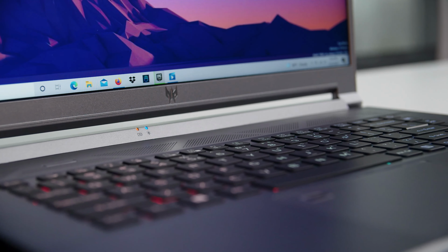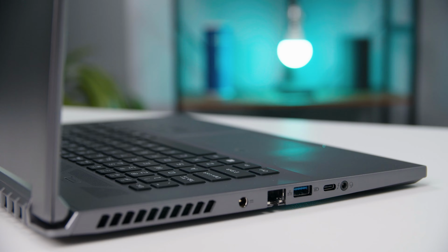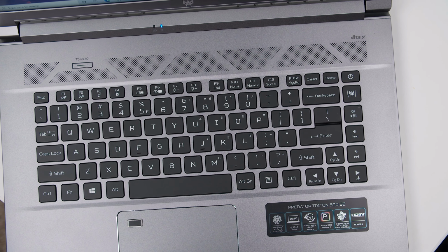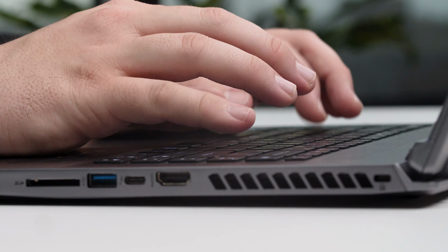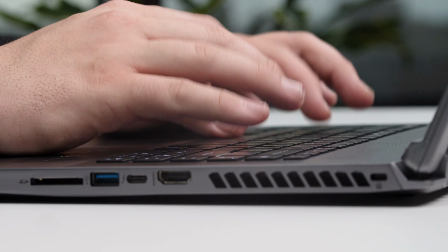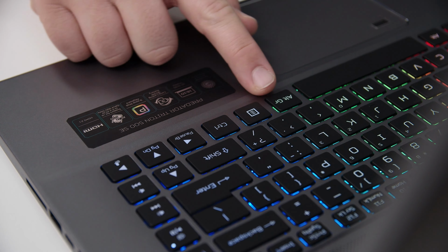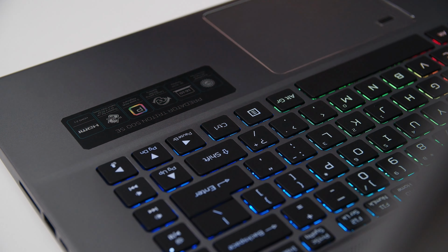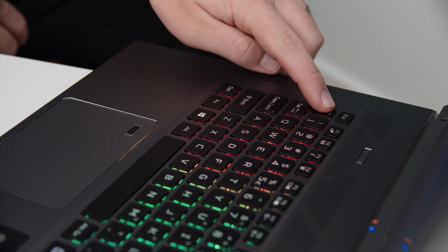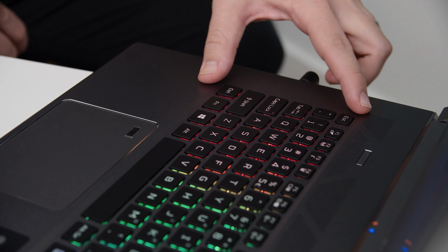The Triton 500 SE uses the same keyboard as the 300 SE, according to Acer, but there are a couple of changes. Not only are the keycaps black now, they also come with a snappier feel, which I really enjoy. I still think these keycaps are too small for how big of a laptop this is. Like, why would you have so much unused space between these keys, especially when you could do something useful like enlarge the spacebar? Feels especially strange when you look at the cutoff keys on the function row or on the sides of the keyboard. It just doesn't really make sense.